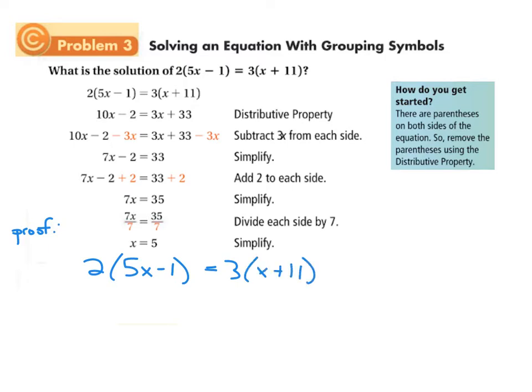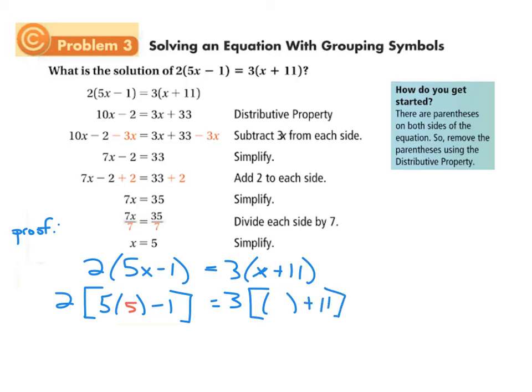Because what you're going to do next here is substitute in for the variable a set of parentheses and the value. And when you put parentheses inside, the outside becomes brackets, and you say, what are we putting in there? We're putting in a 5. And here you would say 3. That becomes brackets because these parentheses are here for that x. And you put in a 5.